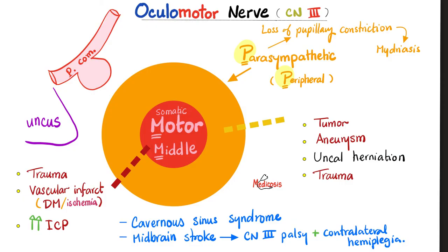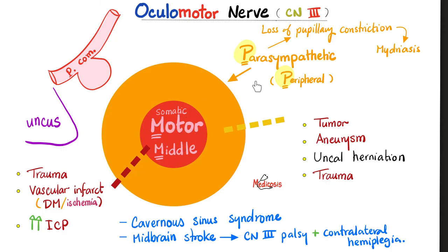But how about trauma? Well, trauma, of course, can destroy the entire nerve by severing it, and this will affect both of them at the same time, both the central and the peripheral fibers. But let's think of diabetes. Diabetes or ischemia in general are diseases of vessels. The vessels that supply the nerve are toast. They have non-enzymatic glycosylation and some gunk, which means the motor fibers can suffer first, which means I get paralysis of the extraocular muscles first. How about cavernous sinus syndrome?